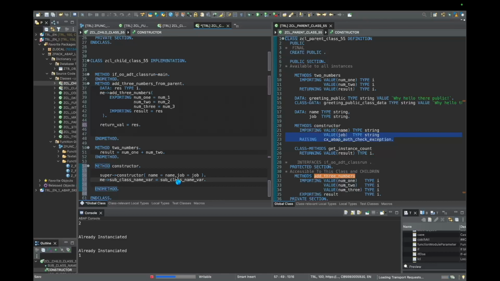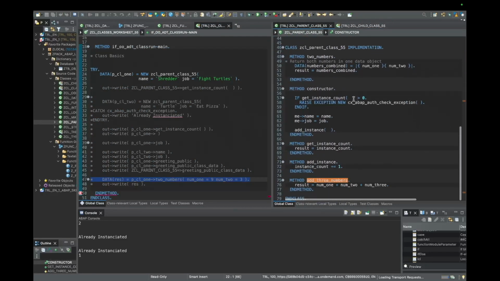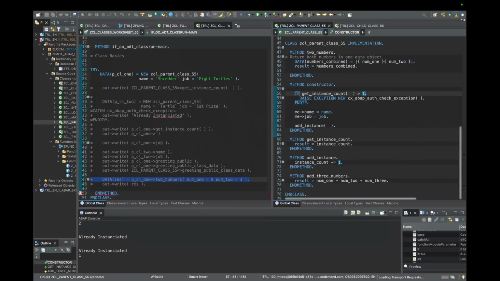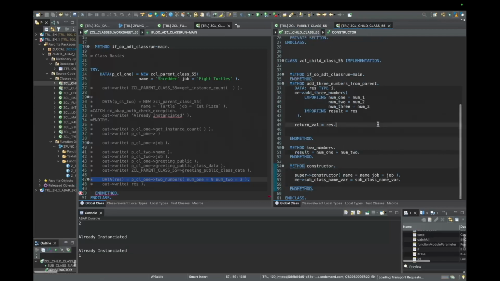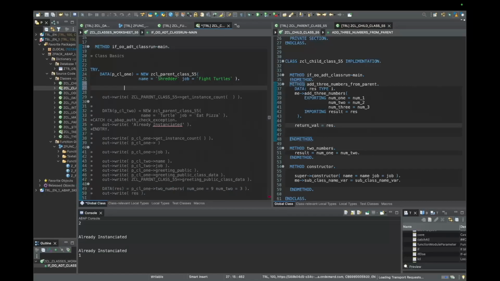Now we have our full child class and we need our worksheet. So I'm going to bring this over to the right again. I'll make one more quick change and go to the constructor of the parent class and make it so that we could have more than one here. We can have two instantiations. And activate that. And might as well activate the child class as well. Let's get this started in the same try. We'll leave the parent class up there.